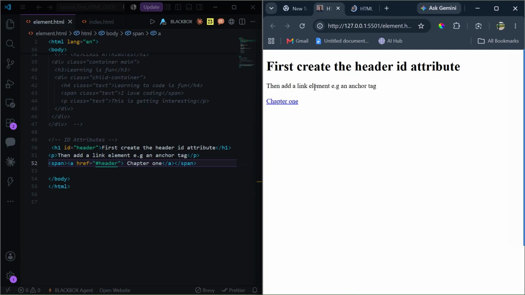What happens is that if we have multiple pages of a content similar to this on our website, and it's a very long, lengthy page of this particular section, it could be any other section. We could name it any other section. What the bookmark does is when we click on the link, it takes us to that specific section.